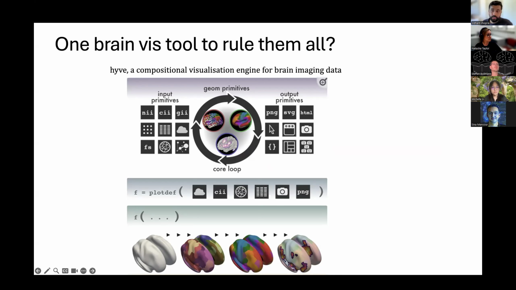It does look like it has a tremendous learning curve. I've only played with it for a little bit. It is promising, but hopefully a tool like this will eliminate the need for a table of 150 tools, where it brings everything together into one platform. So I've hoped for this particular tool.